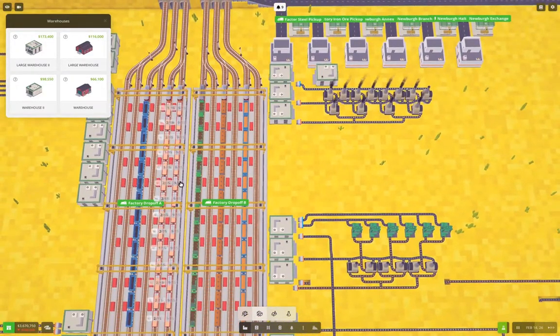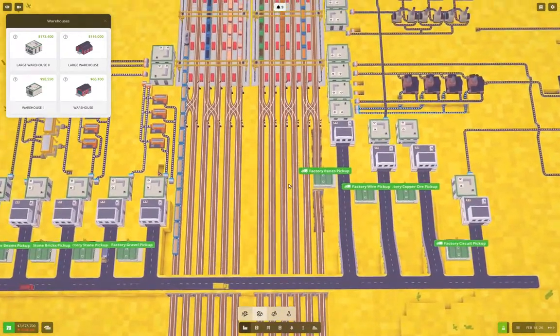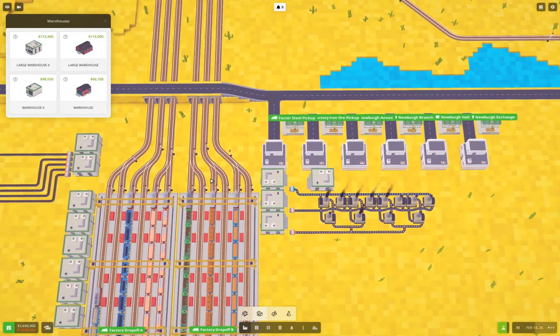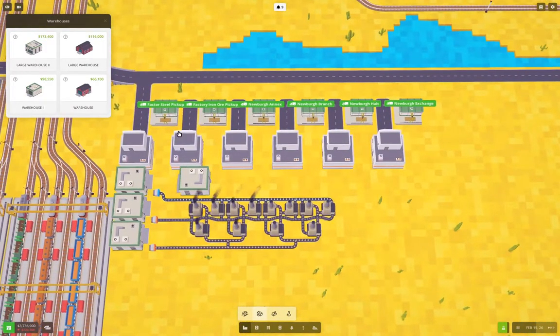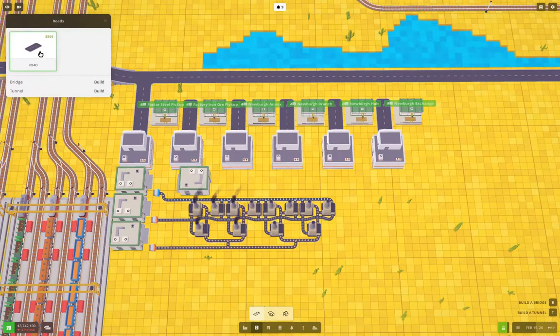Well, we need an iron train to come. Oh, we got an iron train pulling in. Okay. So that, once it finishes pulling in, this should fill up, right? And there we go. So this is just going to be the pickup point for iron ore on the distribution. So we'll connect this.